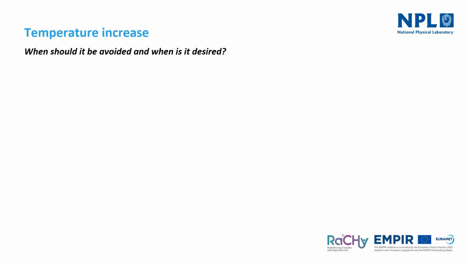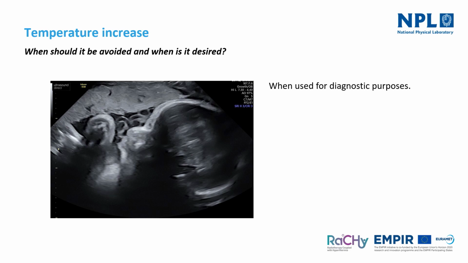Temperature increase always happens when tissues are exposed to ultrasound. Sometimes it is a side effect that must be limited. Sometimes it is desired. It must be limited when it's used for diagnostic or monitoring purposes. For example, it is easy to imagine that obstetrics applications need to limit the temperature increase to a minimum to avoid potential damage to the fetus.